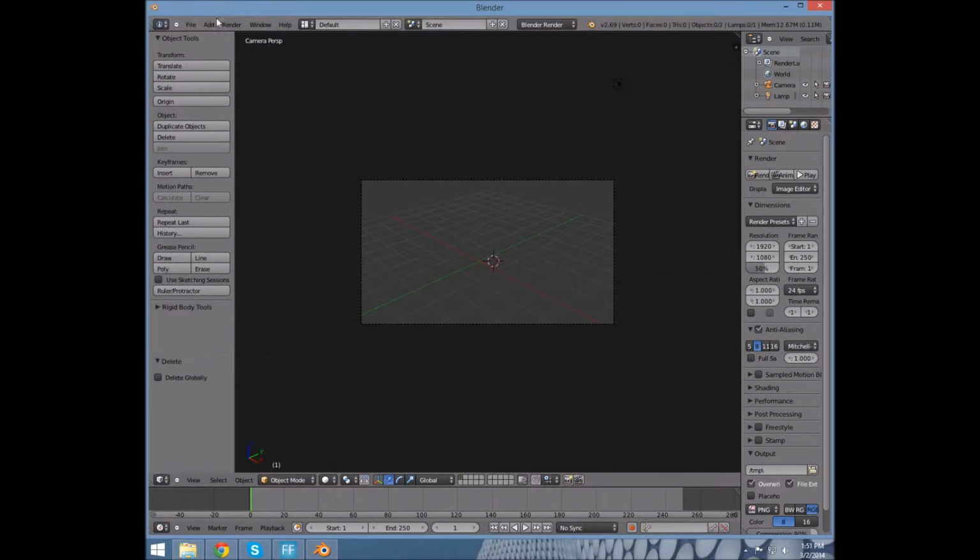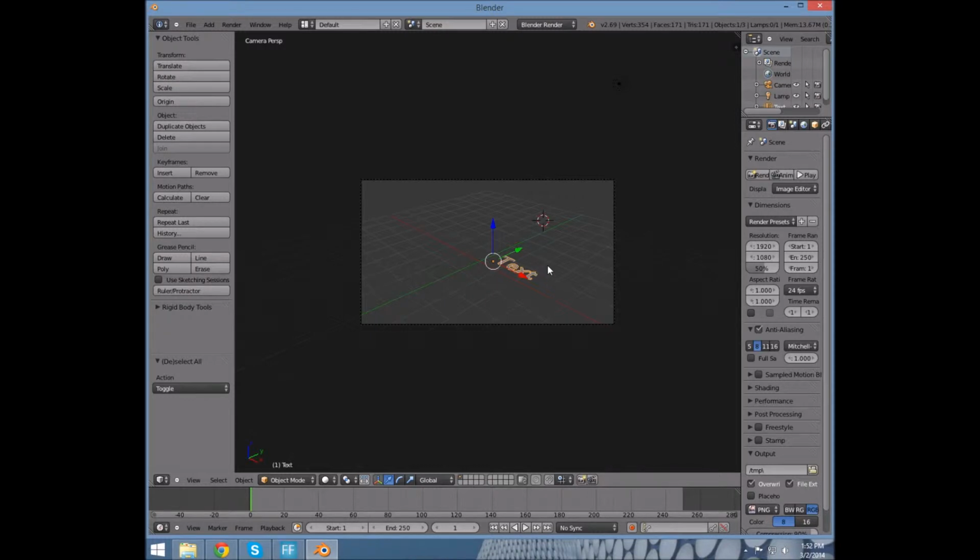So now we want to go into add text. We've added some text, and now it kind of looks slanted. You need to do a little bit of work to fix that. If it's not selected, well, first of all, I deselected it by pressing A, but you select it with right click. It's also the undo button if you've done something that you don't want to do in Blender. So keep that in mind.